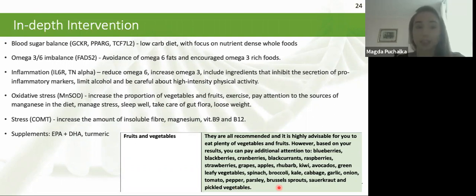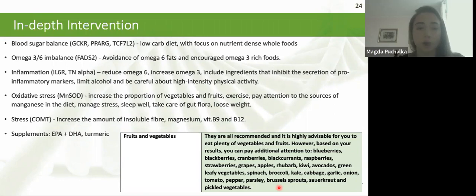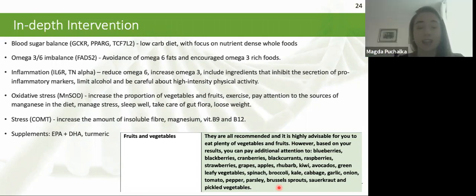So for example, thanks to this particular test for Harry, I know that Harry should not have problems with cholesterol, but we should focus in particular on the ratio of the omega-3 to omega-6. Then I know that Harry will need more control and support when trying to lose weight. What's important is that I have to warn him that the process may take longer and he must be patient. Then I know that Harry has a genetic predisposition to snacking, so the diet must be designed so that he does not feel very hungry and does not reach for unhealthy snacks.